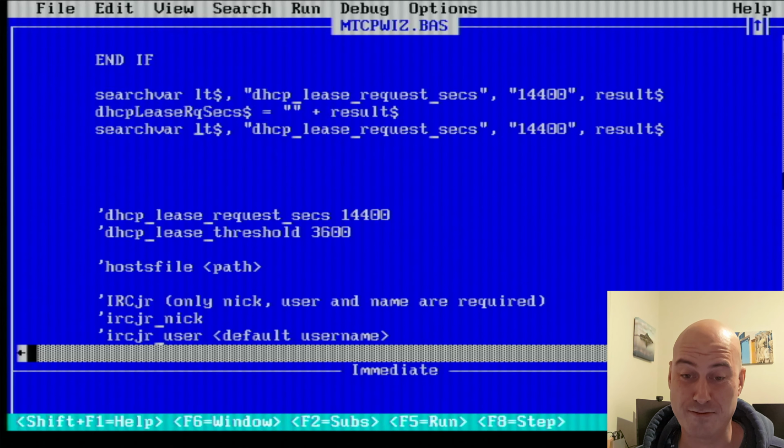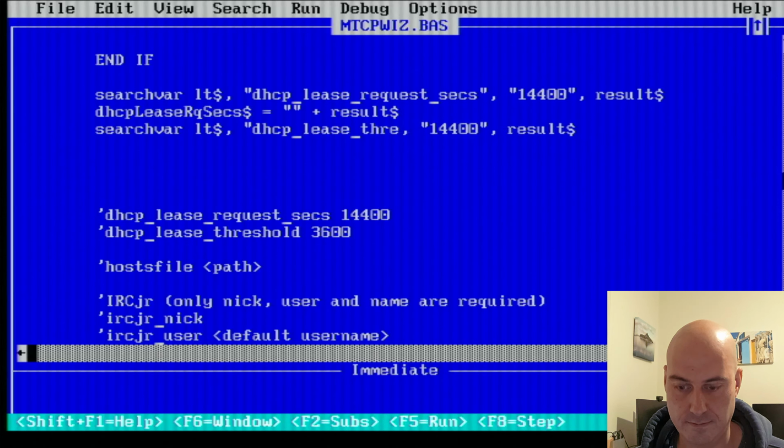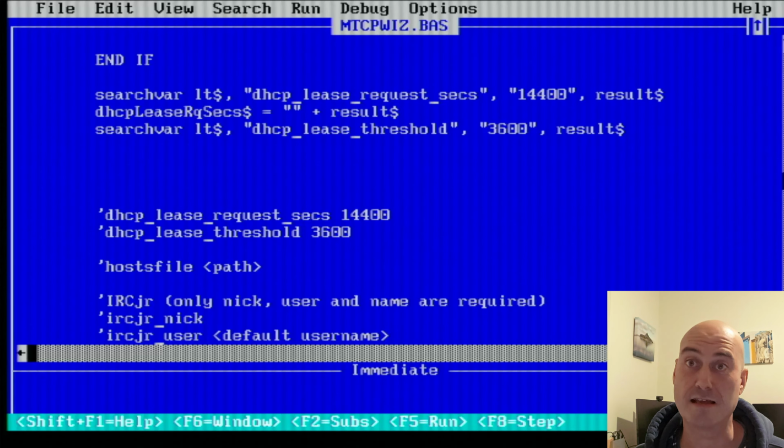It's hard getting around these old conventions. So we're looking now for lease threshold, and we want 3600 seconds as the recommended or the default within the configuration documentation by Michael Brookman.